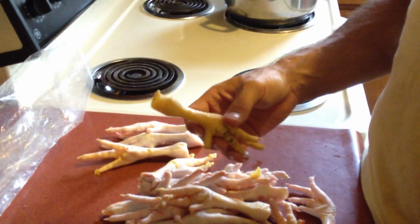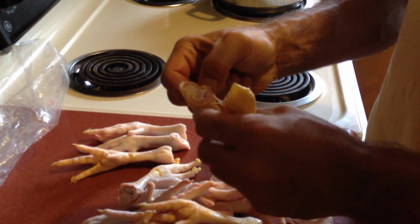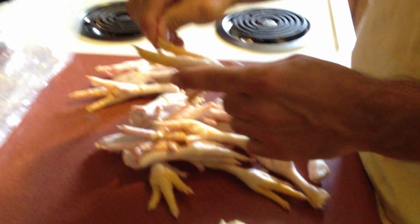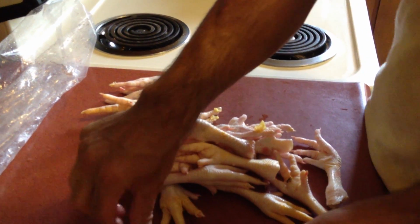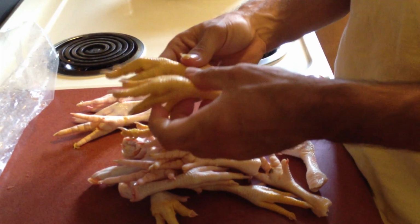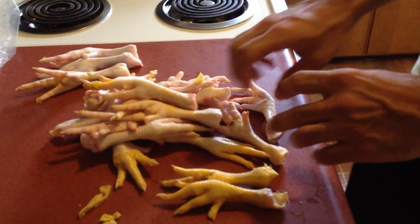Now you notice a few of these still have the yellow skin on them, and depending on whether or not this will come off easily, we might need to do a little bit to them to get it off, because it's not coming off very easy on a few of these. But again, we'll just go through and sort them out. The ones that aren't coming off very easy, we're going to have to blanch them a little bit and then put them in some cold water, and then they should peel off. So give me a second, I'll go ahead and get the hot water going and we'll run through this.